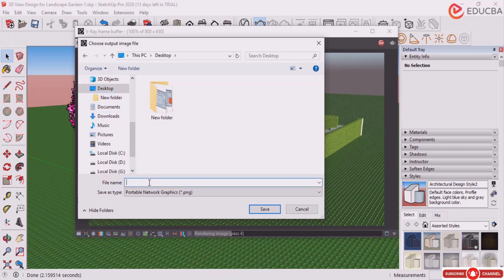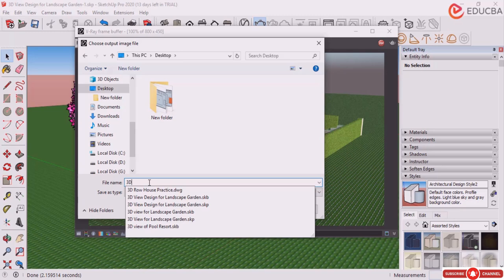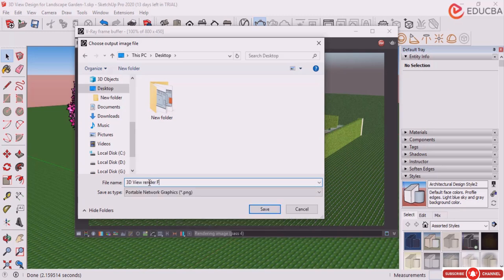Just give the file name. It will save as a PNG file, a portable network graphic file. So here I will give the name like 3D view render for landscape garden.